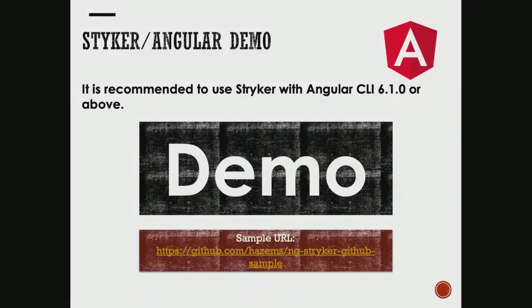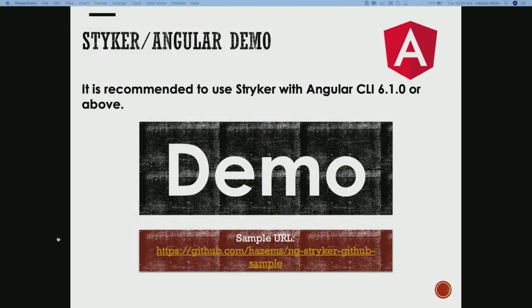For Angular, you just need to make sure that you have Angular CLI 6.10 or above. If you have an Angular version before this, then I don't recommend it, because the configuration steps would be so big. So upgrade your project to Angular 6.10, and you can use it. Let me show you an example now of Angular. Again, this project is available in GitHub. Feel free to download it and start playing with it and ask me if you have questions. So let me show you this project.